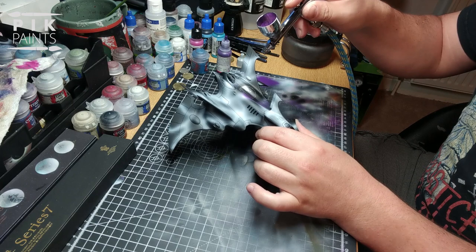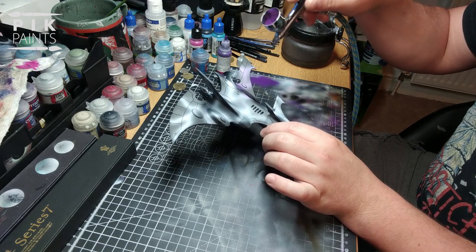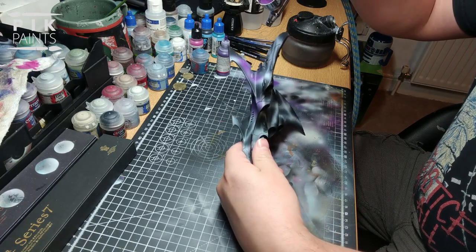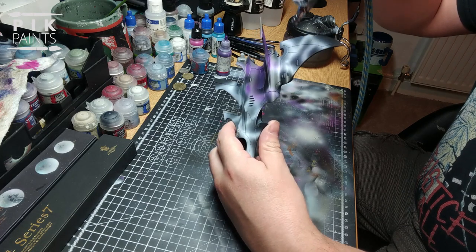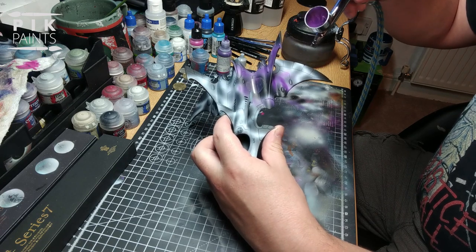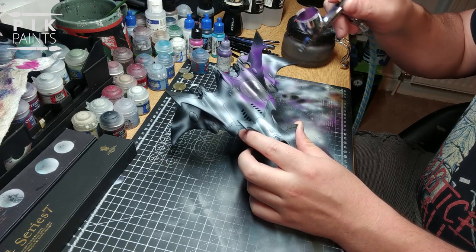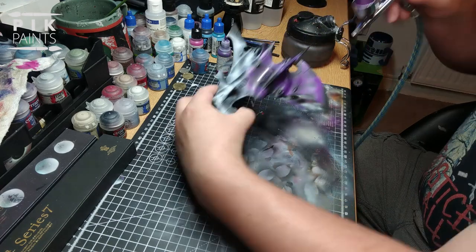So you just go over the white bits really, and then spray them up. Doesn't matter if you go on the black, in fact you want to, because it'll show up really brightly where there was white paint, and then it'll blend into the darkness, as long as you don't put too much on, with where the black is.